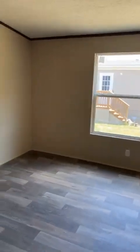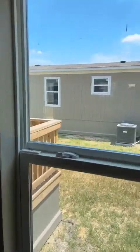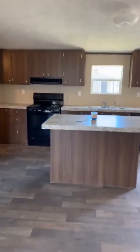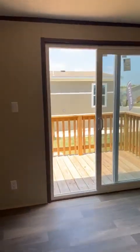We are currently having AC units being put in, which is why we're here today, to show you how the process goes, because at Boston, we're all about transparency. So there is our AC unit. Once again, all three homes that I'm showing right now will receive an AC unit very shortly. And again, skirting, decks, pavement, and these newly installed AC units are all going to be part of your $100,000.